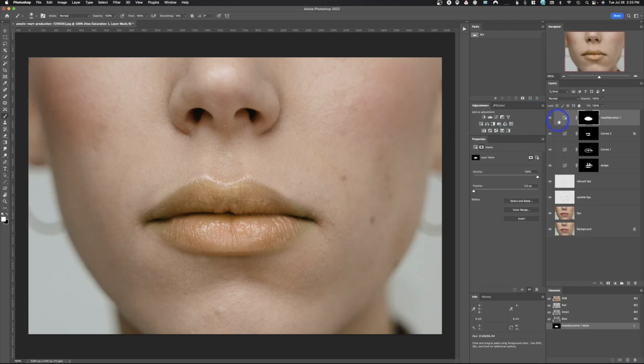Now, obviously, you're not going to do an adjustment this large. It doesn't look good. We'll bring this back. So in this case, I can just simply change the color of the lips a little bit or a lot. Remember, you can go into individual colors or your master color, and you can just sort of tweak the color of the lips to get them however you want. Or you can colorize. So we can hit colorize and we can pick a color and we can colorize those lips.